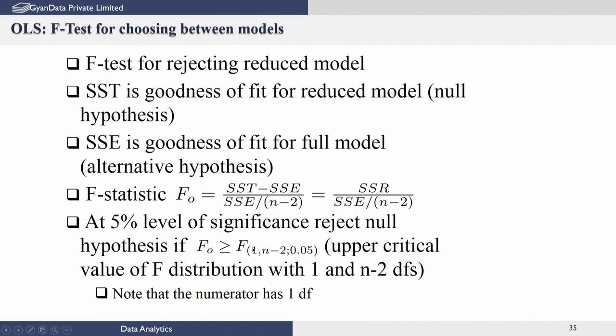So, there are now several ways for deciding whether the linear model that we have fitted is good or not. We could have used the R squared value. We said that if it is close to plus 1, that is one indicator that the linear model may be good. It is not what I call sufficient to conclude, but it is a good indicator.